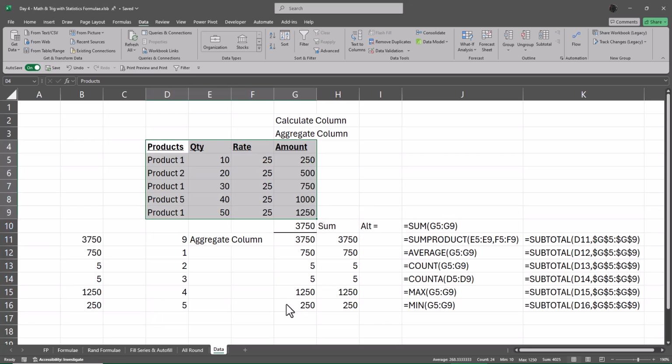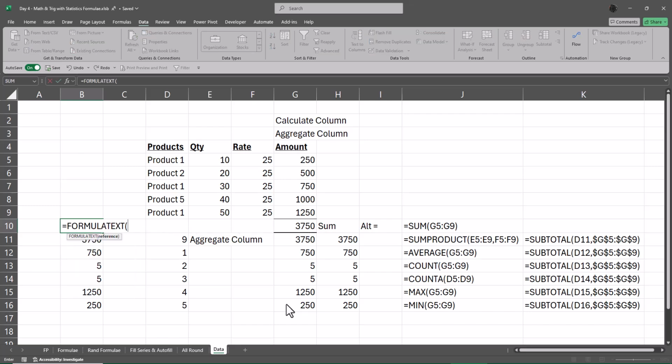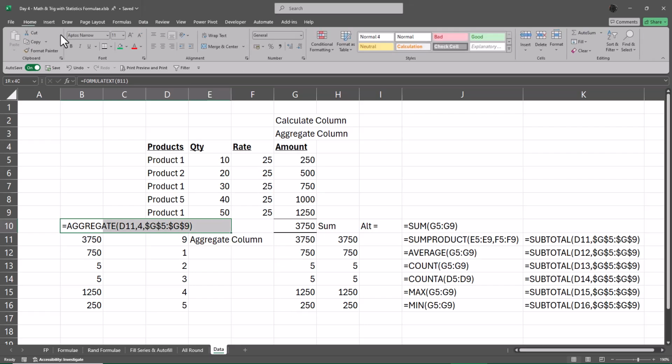So when you're working with the data sets here, use the data set accordingly, and this is what the aggregate function has given to me. Again, we'll see a lot more about the aggregate function because I have a huge amount of data to play around with and talk about. So let's go through the aggregate function and the subtotal function in a little more detail when we come back to SUMIFS functionality. That will allow you to make sure the data works better for you, and then you can also see the data sets work better in all points here.